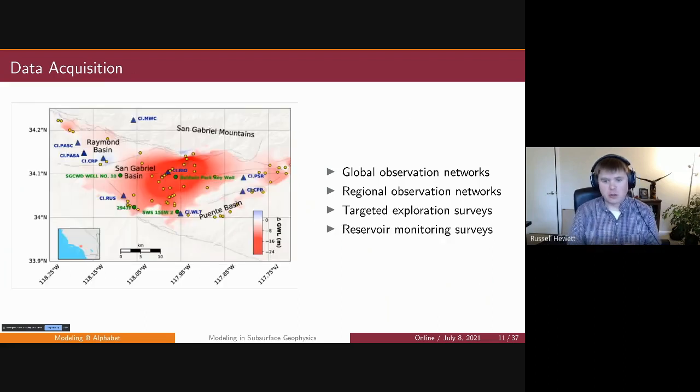Okay, and then similarly for monitoring surveys, this is a figure I pulled from a paper on an aquifer model, monitoring an aquifer in California, I think. There are fixed ground stations given by the triangles, and then monitoring wells given by the circles, so these again are more fixed in place. They could be structured, because you could set them up just like you would for a land-based exploration seismic survey if you want, or something a little more randomly distributed, like this one here, which is likely leaning on an existing network of receivers.